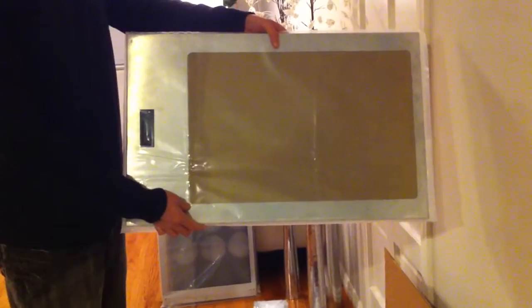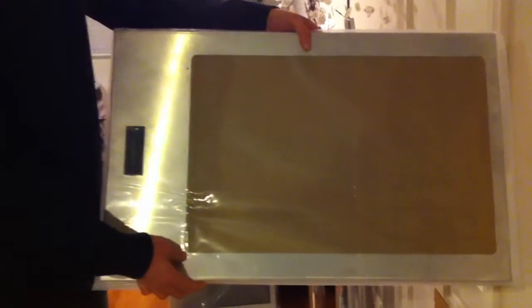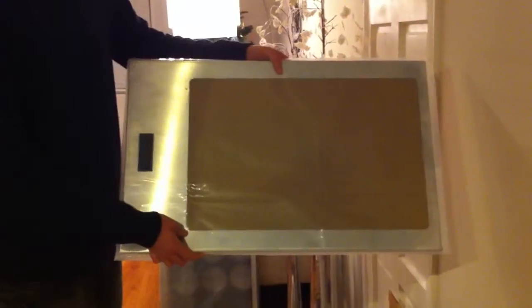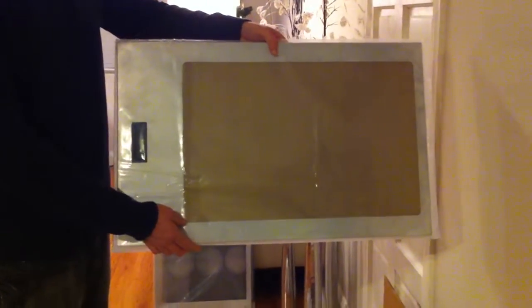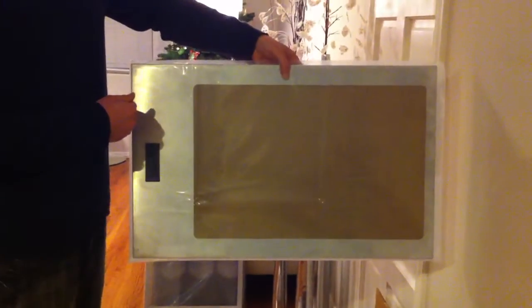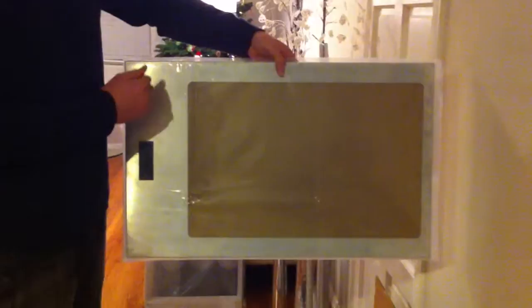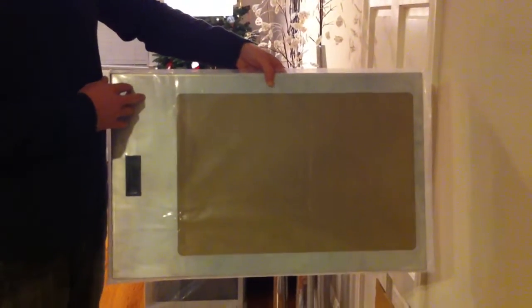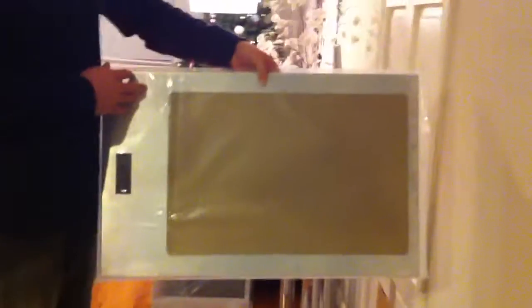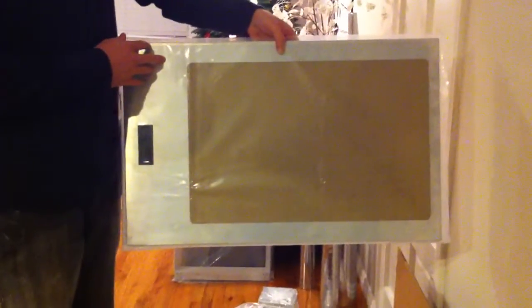All right, this is one of the doors. This is the XXL window option. So, just in case the regular window isn't large enough, and in case the XL window isn't large enough, Jim made an XXL window. So this is actually the side of the case. So this is how deep the case really is. It's pretty big, and it's deeper than most desks. So if you're thinking you can put this case under your desk, you are very wrong. If you're thinking you can put this on top of your desk, you're probably also wrong. This is a large case.